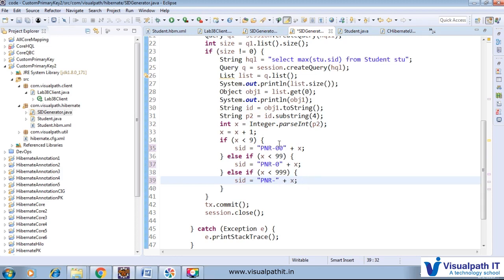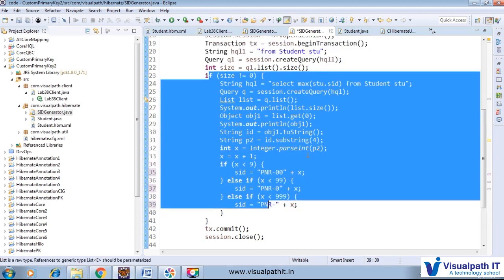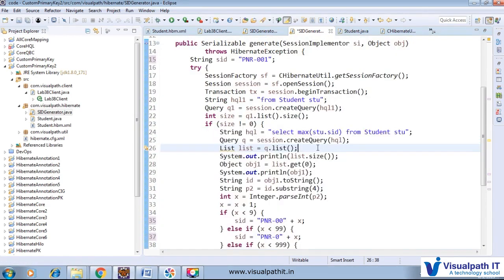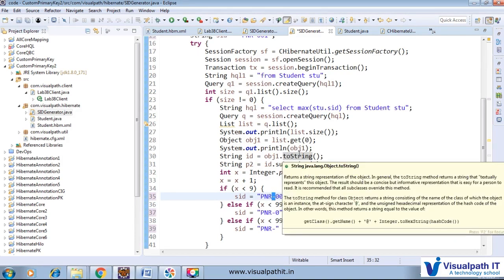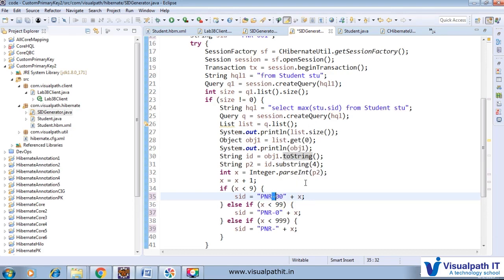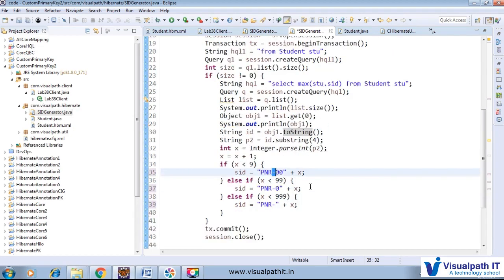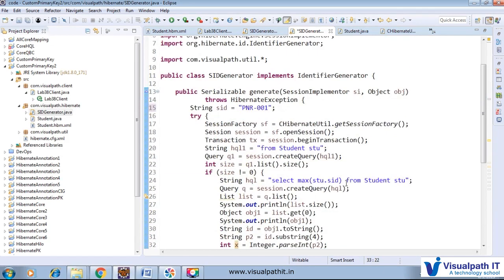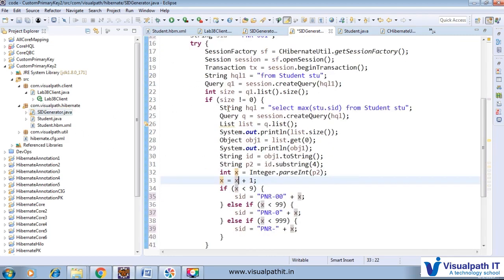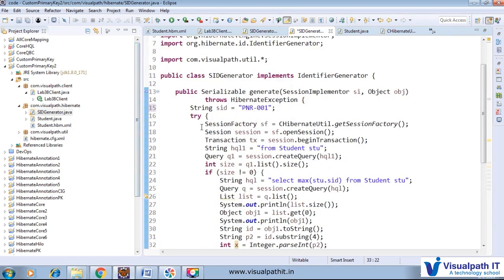You can write your own logic, anything here. This logic will generate a particular primary key, and it will be returned. It will check in the database and select the highest value, and according to that it will convert and do some operation, and that operation will get the highest number here, the last one after the underscore. And we can do that operation here. So we will just increment it, and that pattern will be followed.